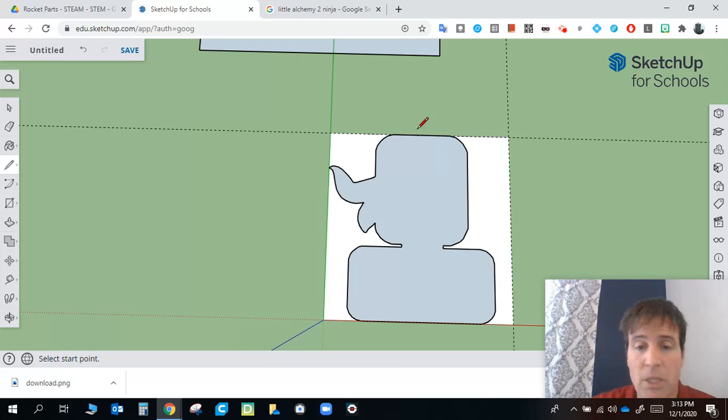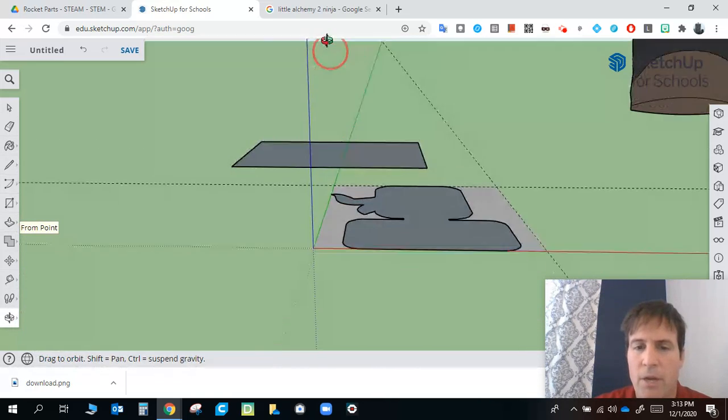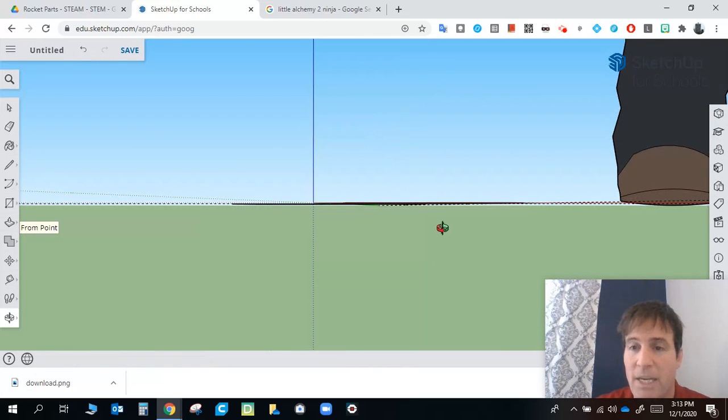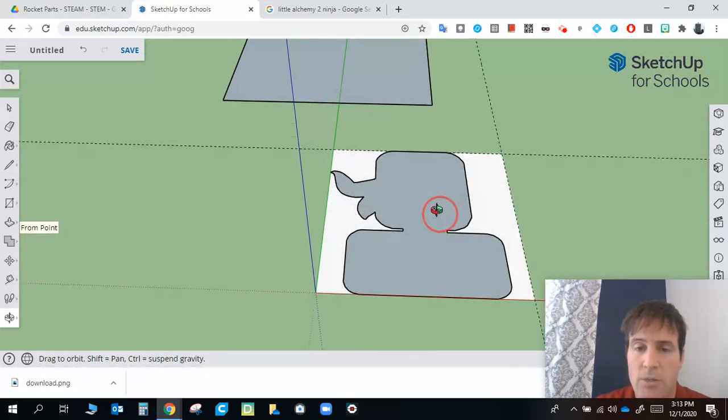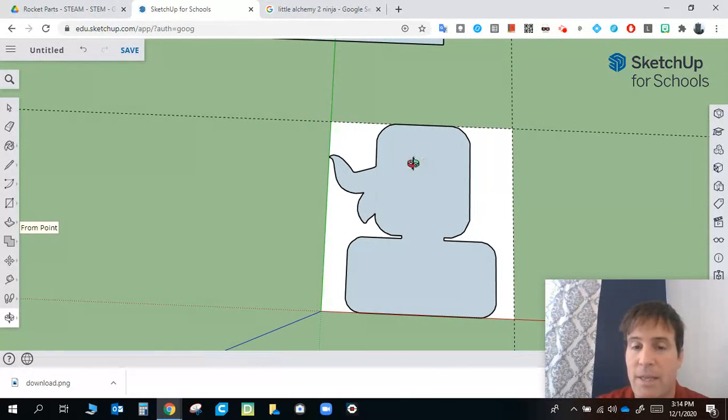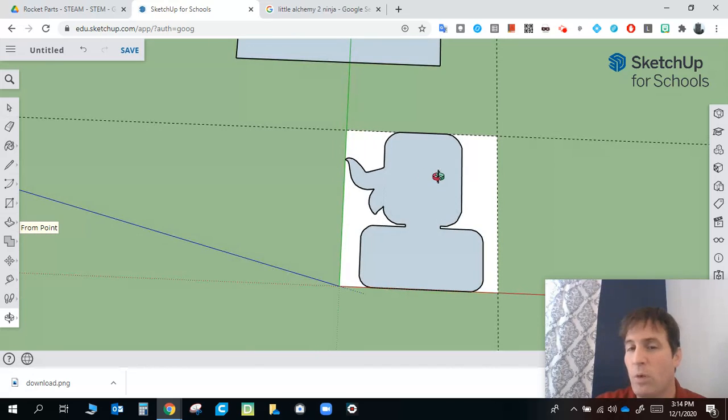And again, this took me a little while, and you've got to be careful. If you don't get a closed figure, that means somewhere in there you've got a blue line. There's a couple things you can do to check for that. One of those is you can get your rotate tool out and rotate to look at it from this view. If you see things sticking up or sticking down from there, that's a sign that you've got some blue lines, right? So you can erase those and then figure out where those gaps are and then continue working to get that closed figure. If it doesn't go closed, that is a problem you're going to have to work to resolve.